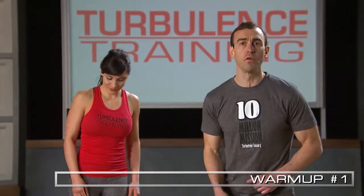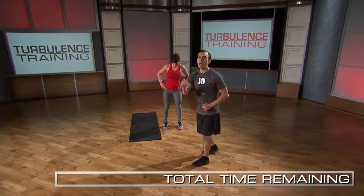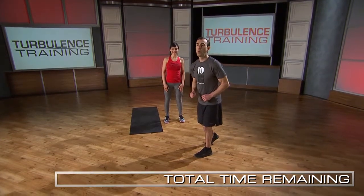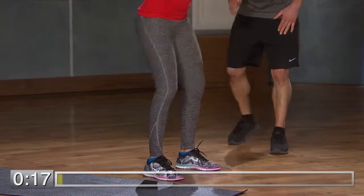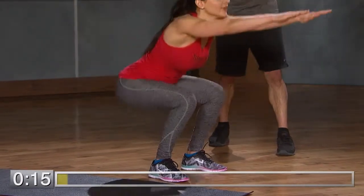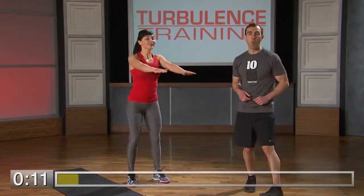She's gonna take you through three exercises, 20 seconds each, starting with bodyweight squats, getting in that stance right now, and in 3, 2, 1, let's kick it off. Bodyweight squats, you're pushing your hips back, getting the weight over the heels, arms are up, 20 seconds per exercise. That's what we're doing here in our warm-up circuit.